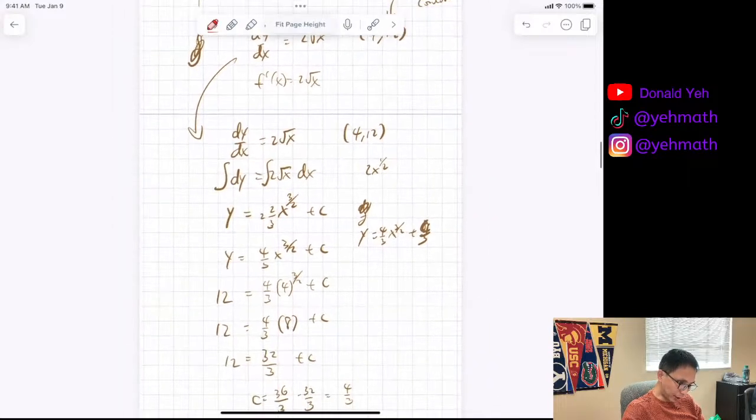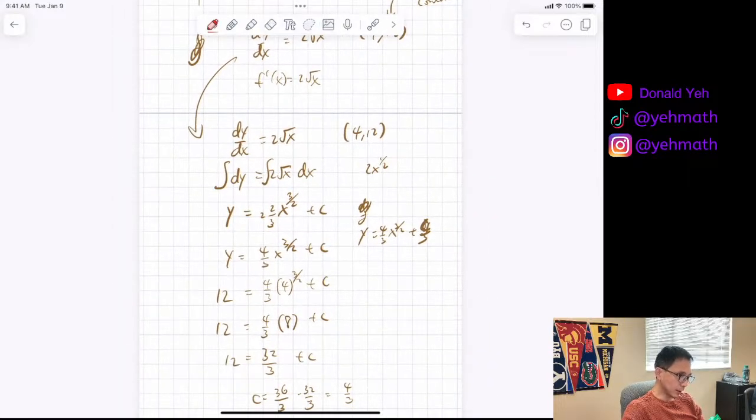And this is another question. I got 4 over 3. Now, for me, I'm going to talk about one thing here from this step to this step. Very, very important. It's called separation of variables. I'm going to say that again. Later on, we're going to talk about it more, but right now, pay attention.